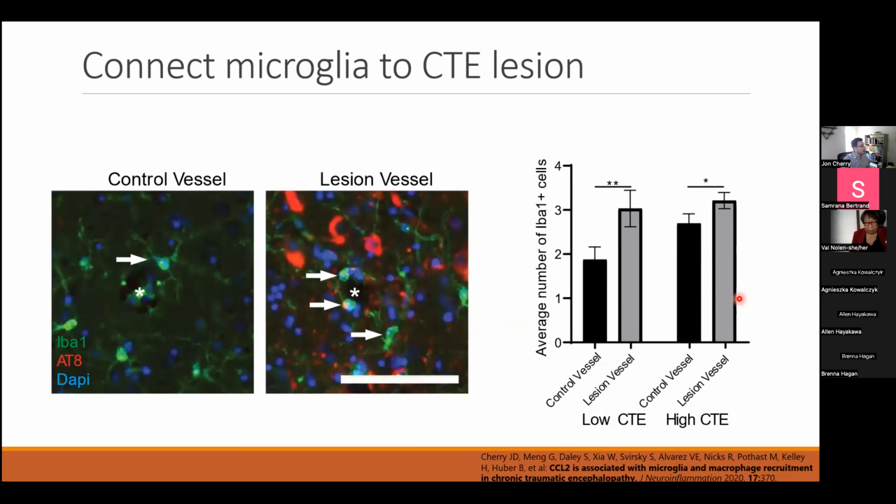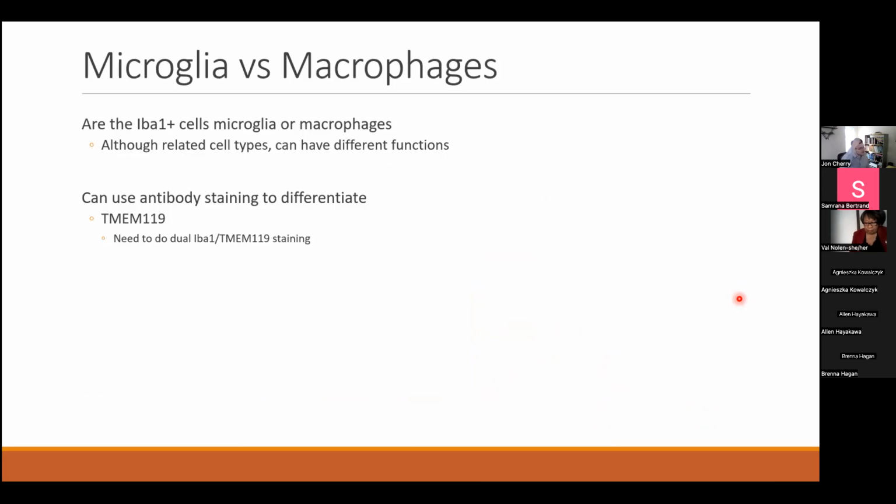Another important thing when we're talking about blood vessels and the brain is microglia and macrophages. I keep saying microglia, but it's really important to point out that macrophages, peripheral macrophages, are different than microglia. Although they are very related, microglia come from a different developmental lineage of immune cells. They come from the yolk sac at an earlier developmental time point than peripheral macrophages that come from the bone marrow. So although they are related, they have different functions. But they have a lot of very similar antibodies. So it's very easy to mistake microglia for macrophages.